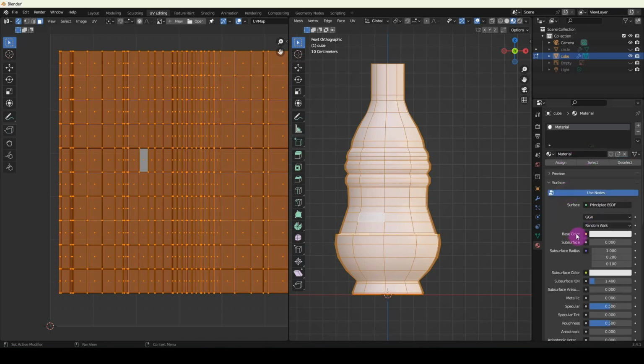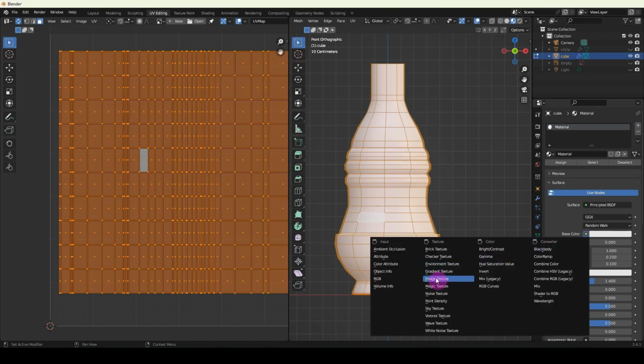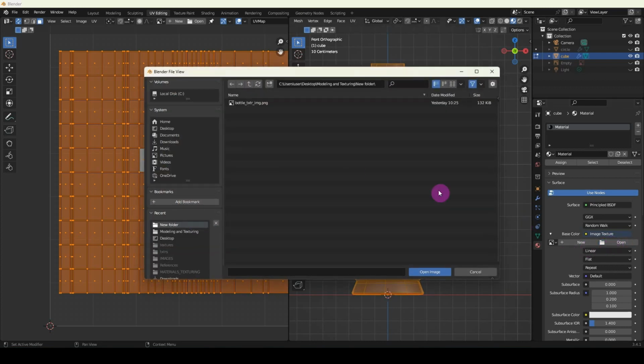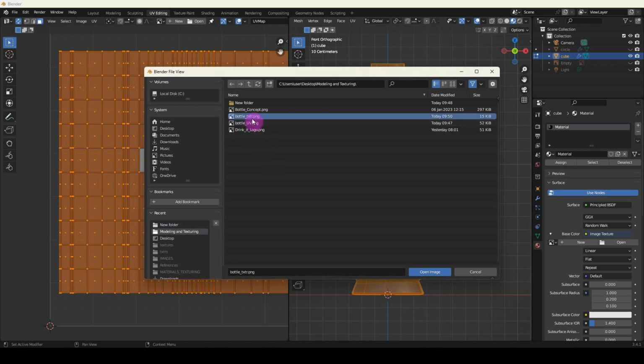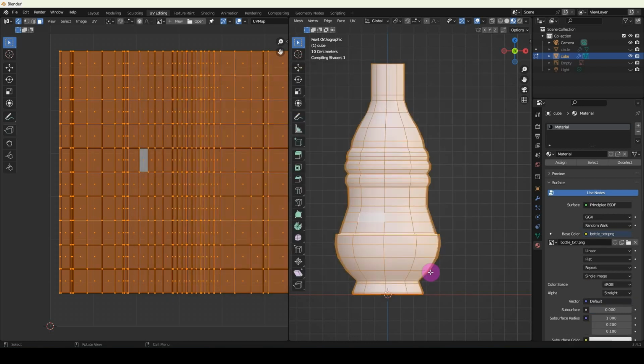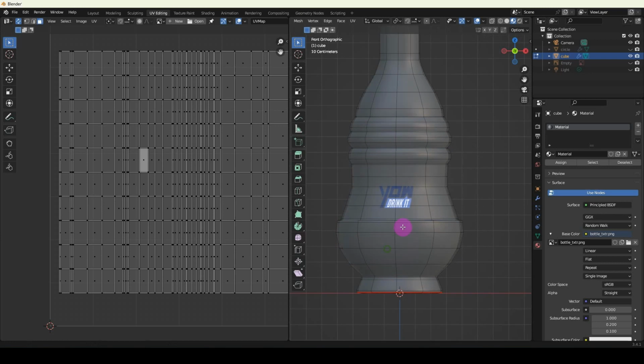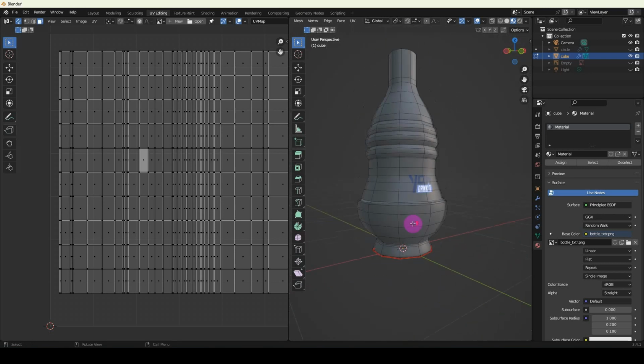And where it says base color, I'm going to select this yellow point right here, click on image texture, and I'm going to go to open, and I want to search for that very texture that I just saved. So it's right here in my folder, bottle underscore TXTR, and I'm going to click on open, and let me press AA to deselect that, and we can see that my image is on my bottle.